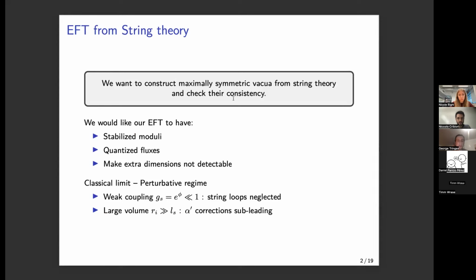There is a parameter space that people tend to work with, since it's easier to understand and more economical in terms of ingredients, which is called the classical limit. In this classical limit, string theory is described by 10D supergravities, and in order for our solution to belong to this parameter space, we want the coupling, the 10D dilaton, to be very small, and also the length scales to be way larger compared to the string scale, such that we suppress stringy effects.